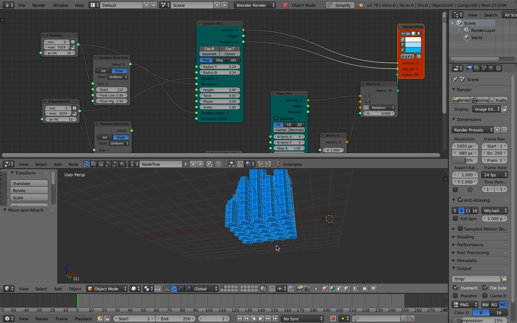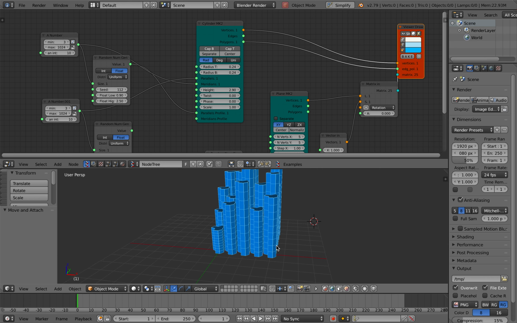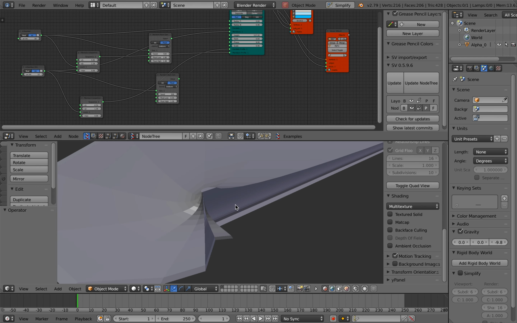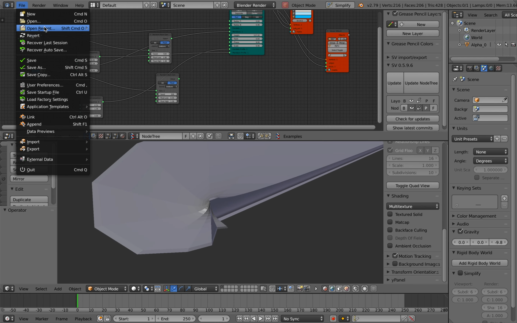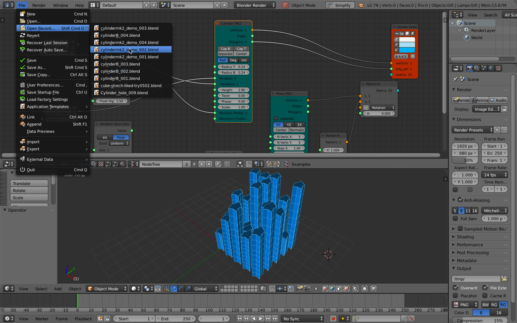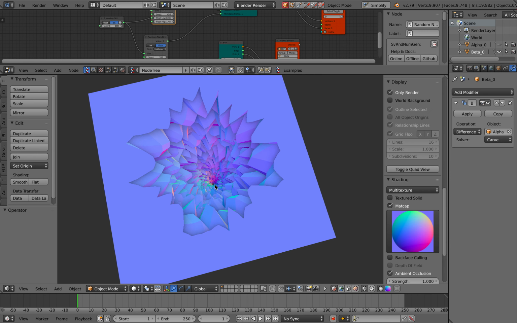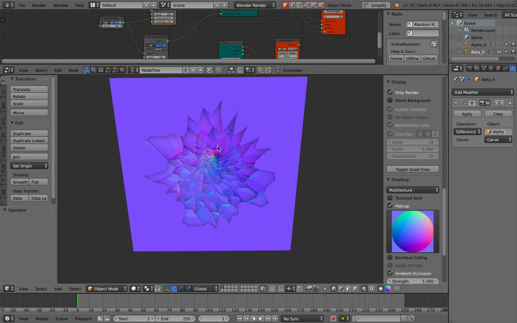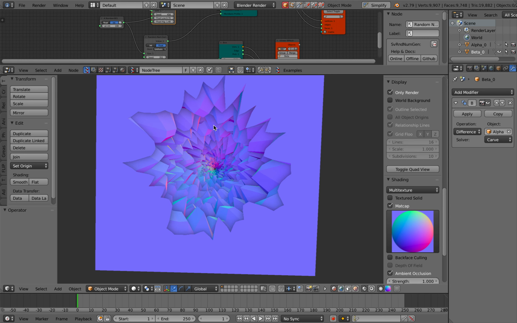And yeah, just have fun with it. In fact, I made something earlier that's looking something like this. Maybe this one. Yeah. So this is basically the same cylinder. I'm just using it as a boolean for a cube.